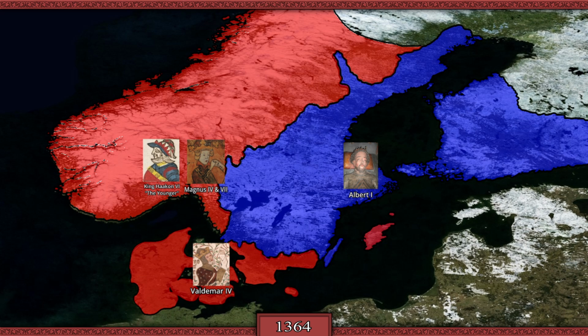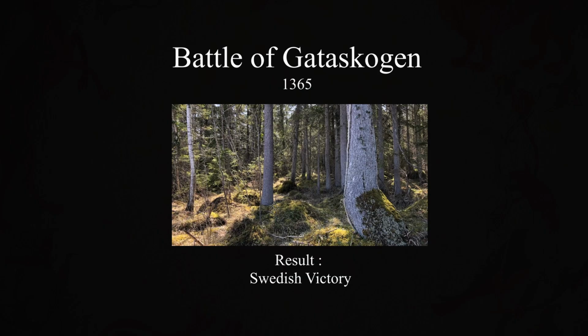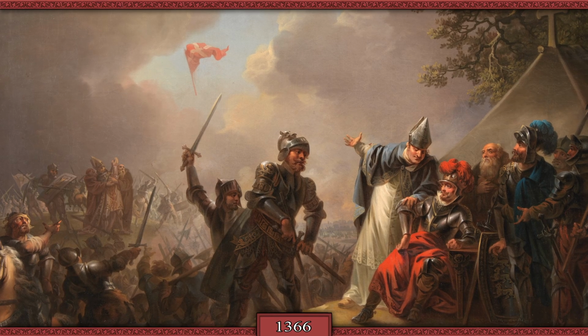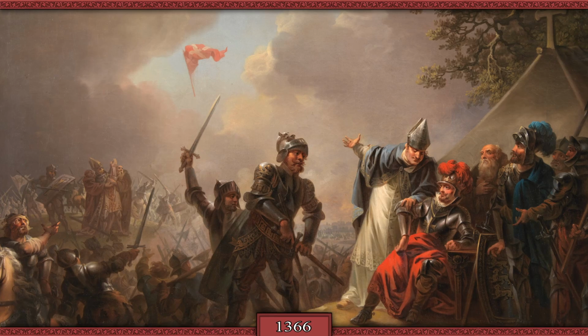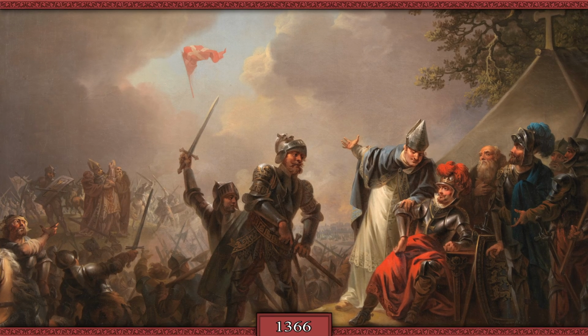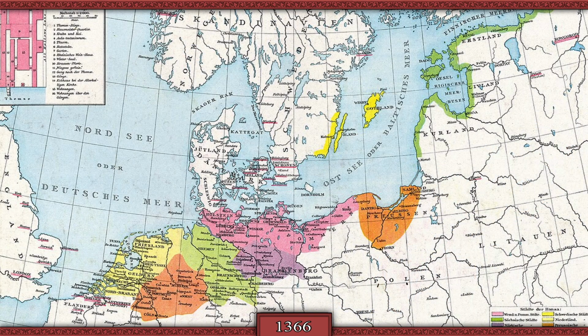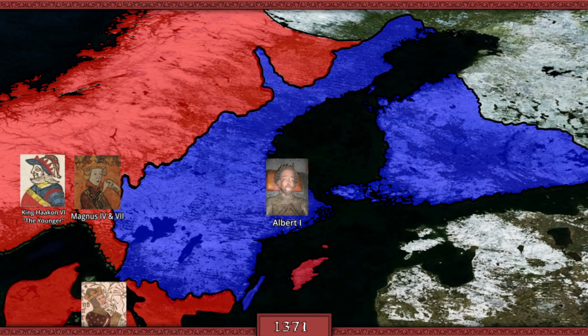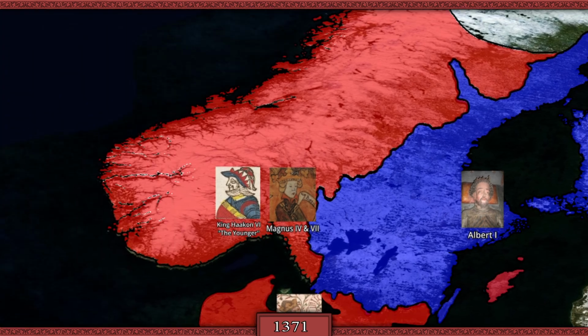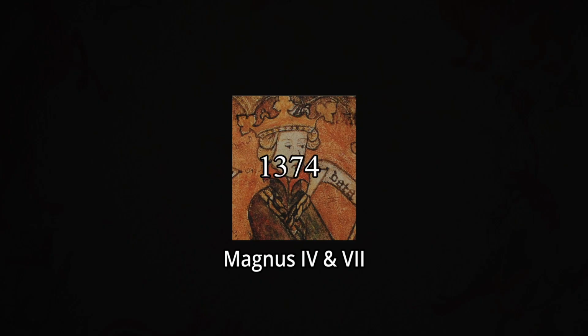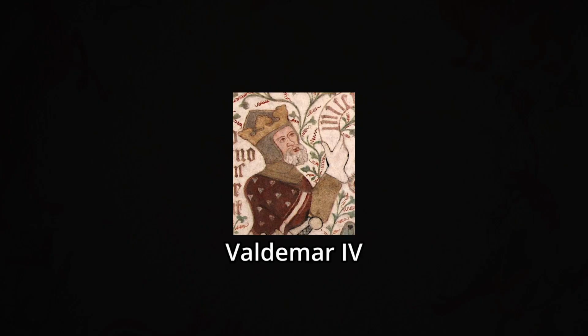From there, they launched a military attack on eastern Svealand, but were defeated in the Battle of Åsle in 1365. Their ally, Valdemar, came in and helped launch an offensive and initially achieved great success. However, he was eventually attacked by Mecklenburg, Holstein and Hanseatic troops, leading to a peace agreement. Now Albert controlled Sweden, whilst Norway was controlled by Håkan and his father. Magnus died in 1374 and Valdemar died the next year, but the intended heir of Denmark did not succeed him.